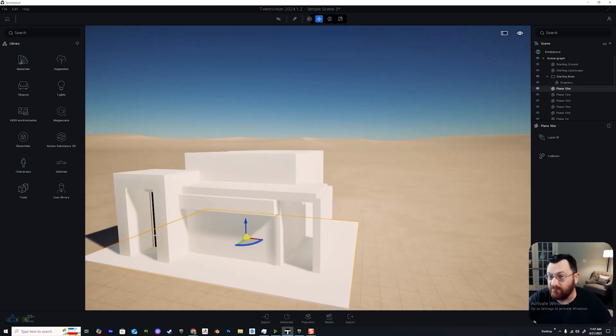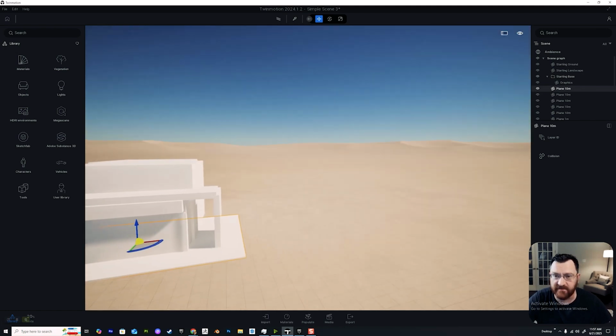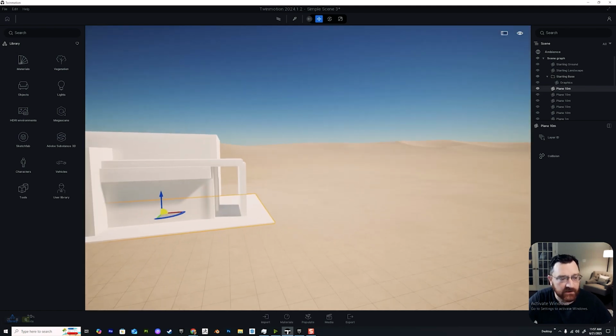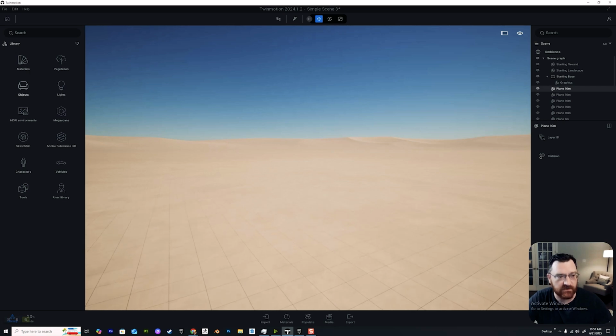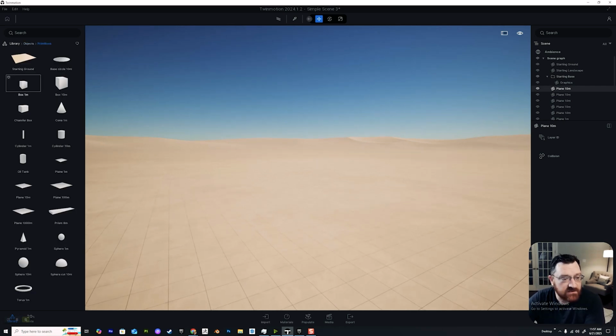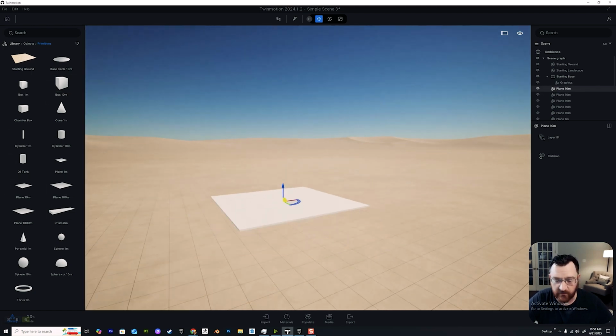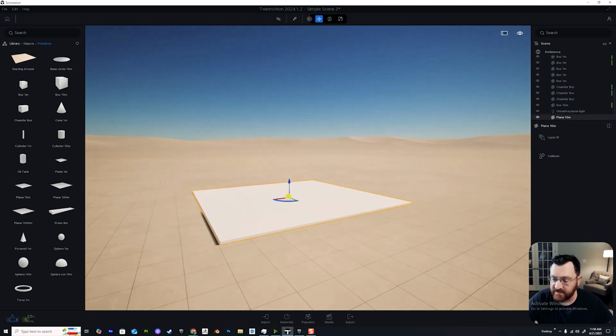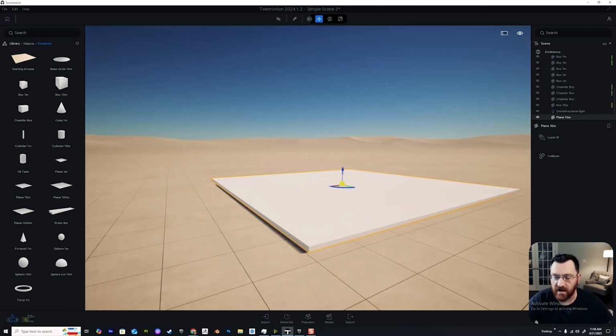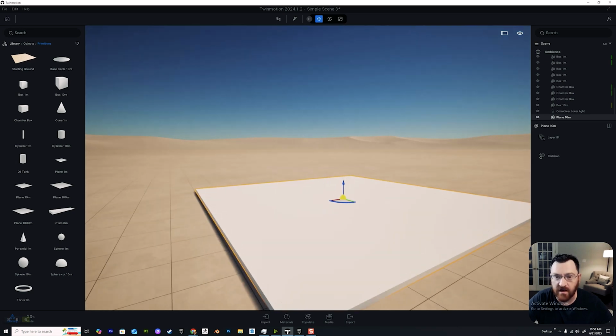So how do we go about building something like this in Twinmotion? Well, the secret of that is actually going to lie over here under the Objects tab and Primitives. You can see we have some basic modeling objects that we can work with. We've got simple things like boxes and planes. So how you could start with this is pretty simple. Maybe we drag out a plane, there it is, and pretend this is going to be the slab for our actual home. This will be the base concrete.